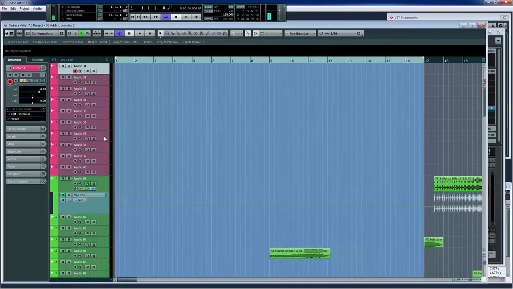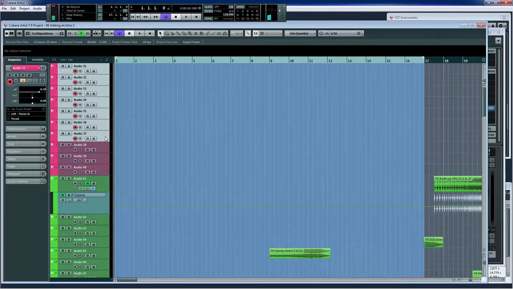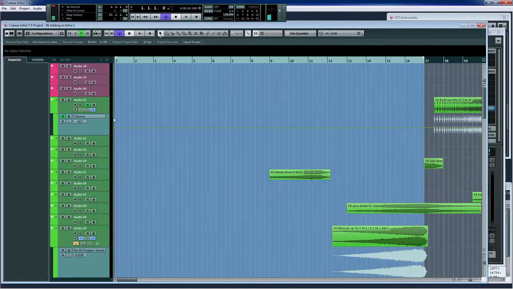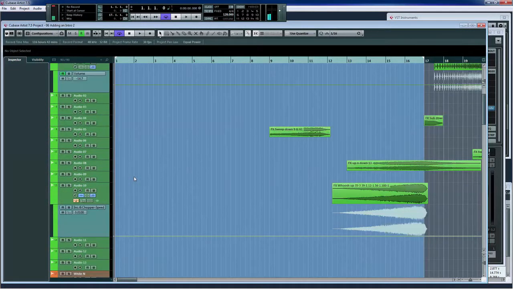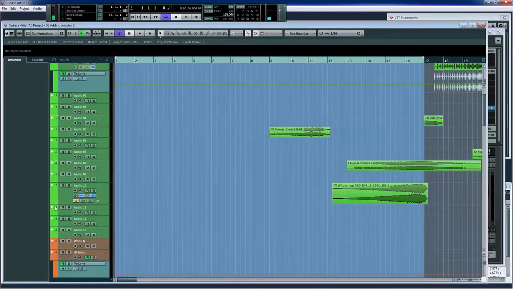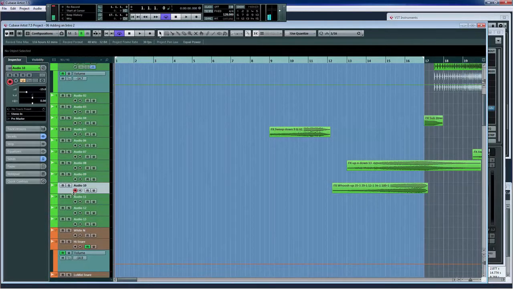Hold down Shift, click the bottom one of that selection. Right click, remove selected tracks. So that gets rid of all the ones that we're not using. We're using all the greens, so we'll leave them as they are. We can get rid of that chopper automation, or at least hide it at the moment. You can click the minus there. Click that again. And we're just going to put that track height the same as all the others.